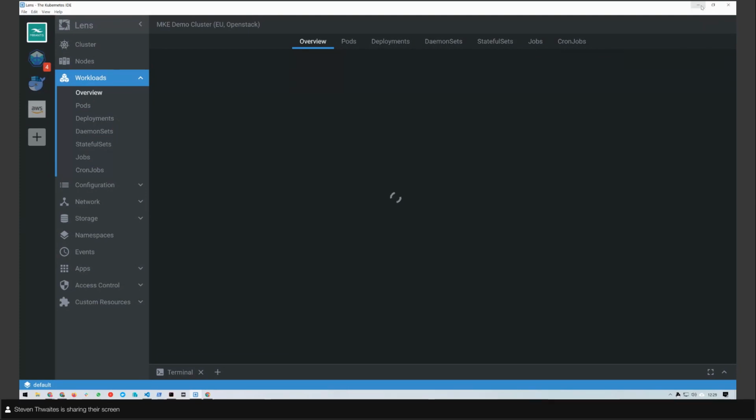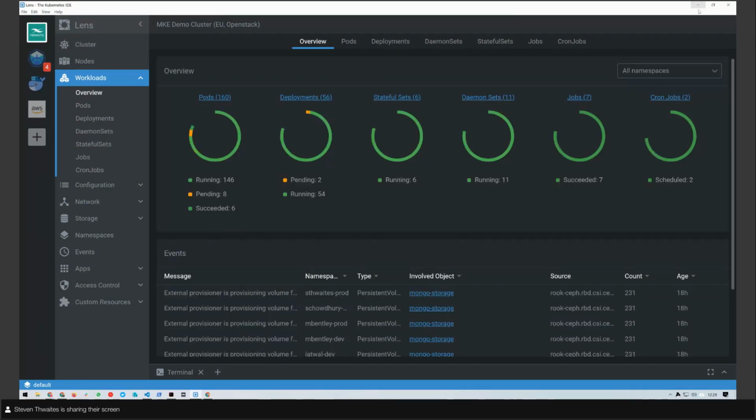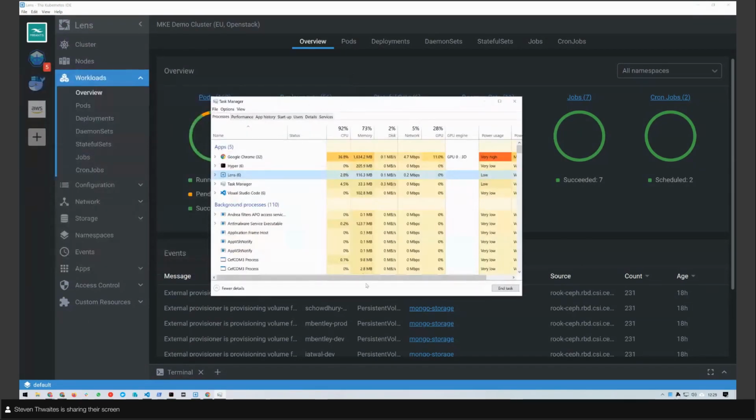Great. Whilst that's loading, Steve, there are several more questions coming through. One of the quick ones here is, do you know what the memory and CPU requirements are? They're pretty calm. Should we do this live and find out? Here we go. Let's take a look. I am opening up my apps.